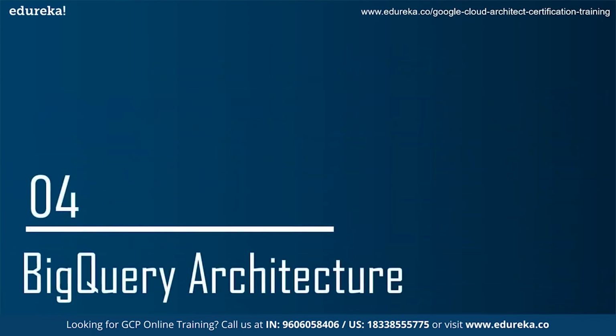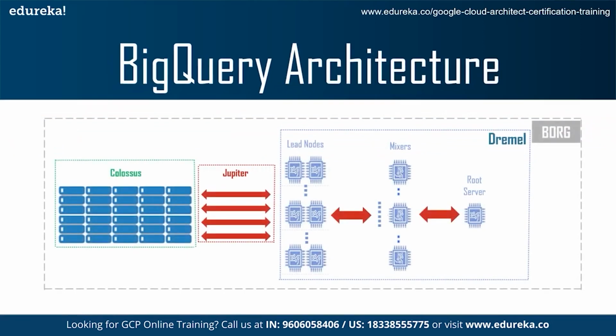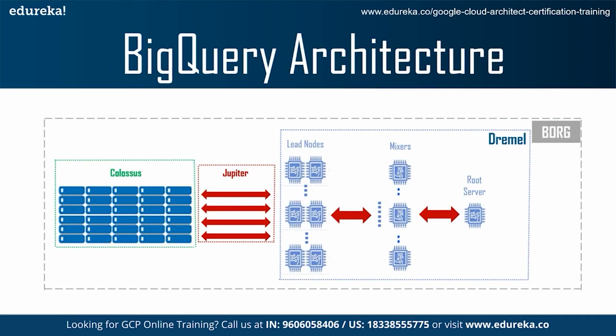Let's now deep dive into BigQuery and have an architectural understanding of it. Under the hood, BigQuery employs a vast set of multi-tenant services driven by low-level Google infrastructure technologies like Dremel, Colossus, Jupyter, and Borg. It takes more than just a lot of hardware to make your queries run fast. BigQuery requests are powered by the Dremel query engine, which orchestrates your query by breaking it up into pieces and reassembling the results. Dremel turns your SQL query into an execution tree.